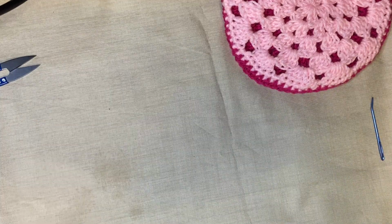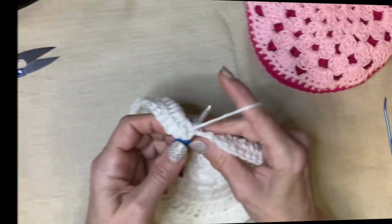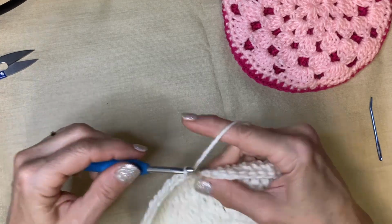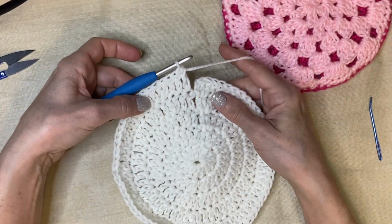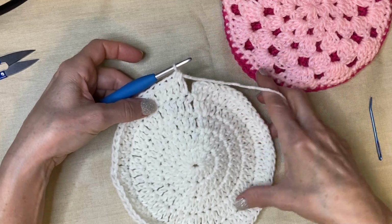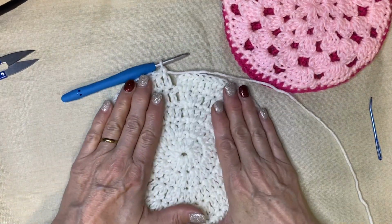I always feel better when I get those extra stitches done. 71 and 72. When I got about right here, I stopped and counted. That's why I knew where I was.